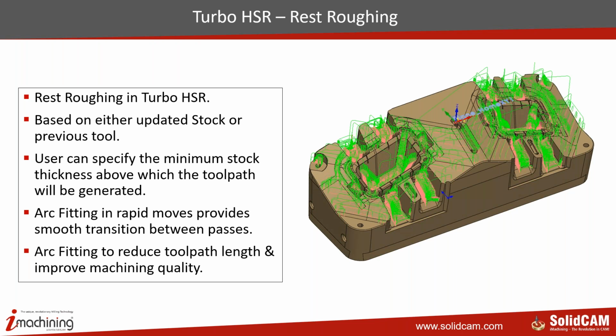I have had cases where if I don't use arc fitting, I can get a toolpath as long as, let's say, 400,000 points. And the same toolpath, after using arc fitting with the tolerance that has been used for machining, the number of points dramatically drop down to 90,000 points. So it's like almost 25% of the points that were generated earlier. So arc fitting also allows you to use these programs on older generation machines where smoothing codes are not available. So you can use these toolpaths on older machines, which will also improve your machining quality.